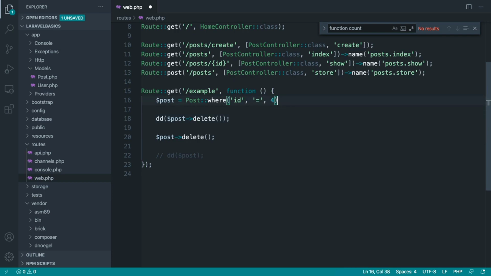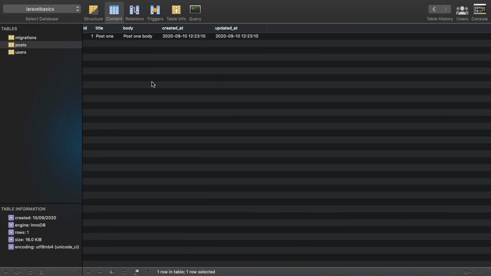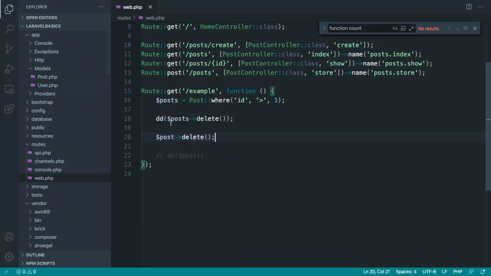If, for example, you wanted to go ahead and delete everything where the ID was greater than 1, you could get away with just doing this and then say posts delete. So I'm deleting all posts where the ID is greater than 1. If we just go ahead and give that a refresh and come over, you can see that we end up with this. And that will actually tell you how many records have been deleted as the return value back from delete. But that's how we delete things. They'll be physically removed from your database. Laravel does provide options for things like soft deletes, which will mark it as deleted, but we're not quite going to look at that just yet.